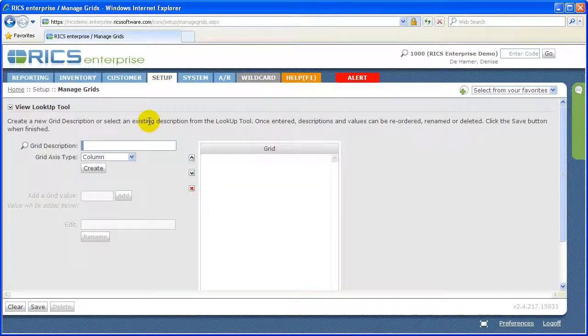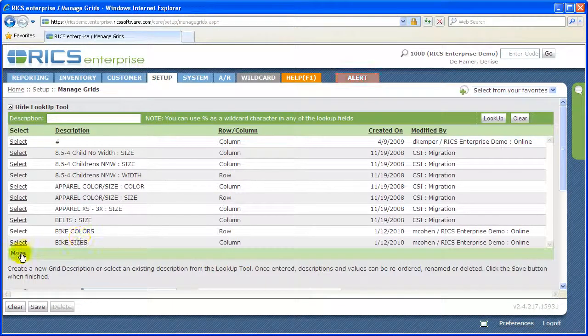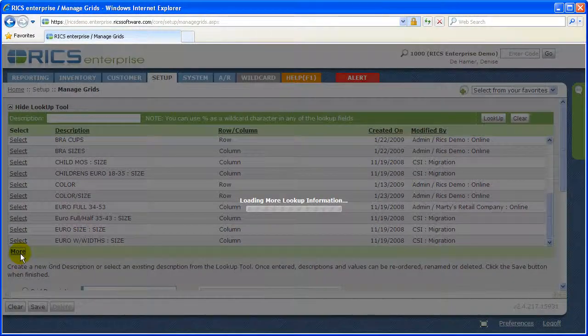So getting back to the Manage Grid screen where we were at, if you ever want to pull up an existing grid and change something about it, whether you want to add sizes or change the sizes around so they're in a different order, you can just click on the lookup button and go ahead and select the size grid that you're looking for.